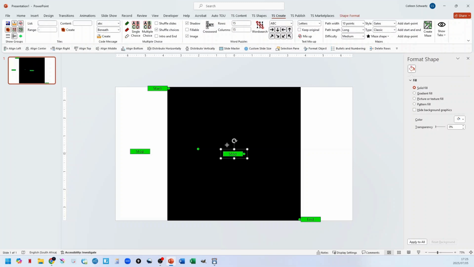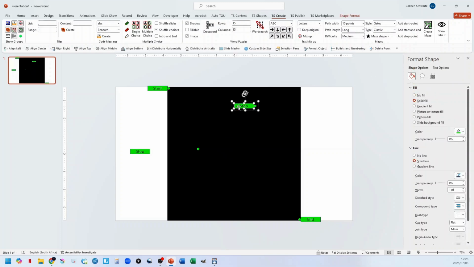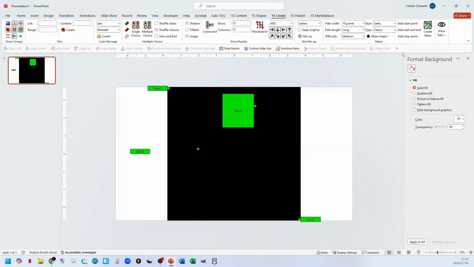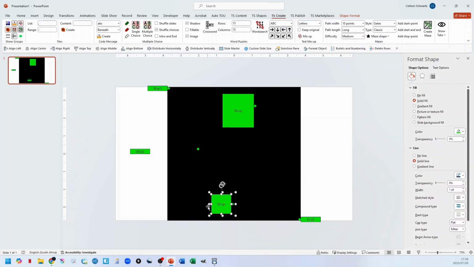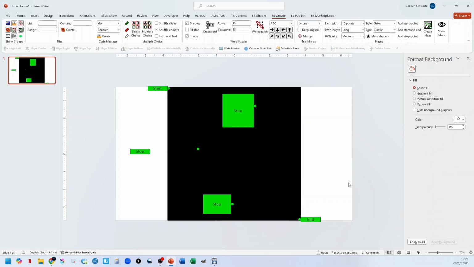I can add another stop point, and over here I can do the same thing. If I want this one to have a space in the maze, I can make it the size that I need so that there is space for an image or something over there, and I can add a third one if I want to as well. So then the path is now going to go from this point to that point, to this one, and then to the end when I create the maze. Over here, I can once again decide if I want this to be a space or not, or I can just move it off if I don't want a space. Okay, so then I'm going to go and create my maze.